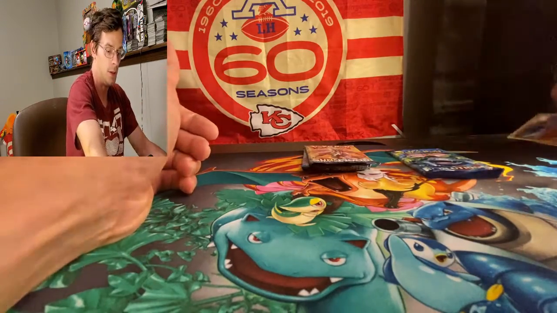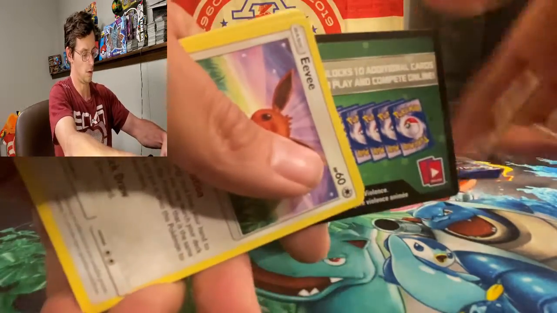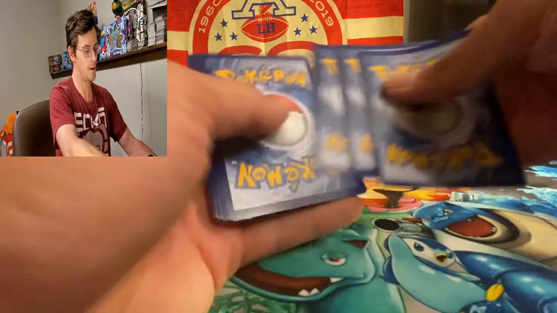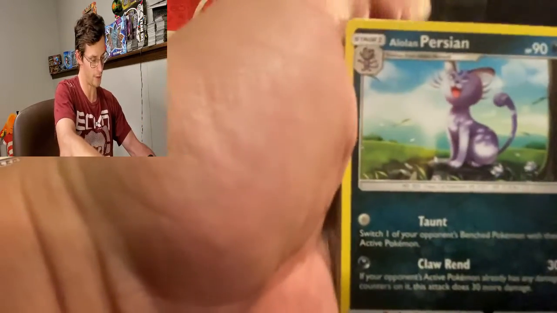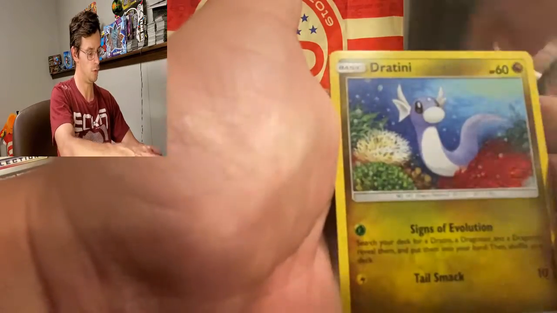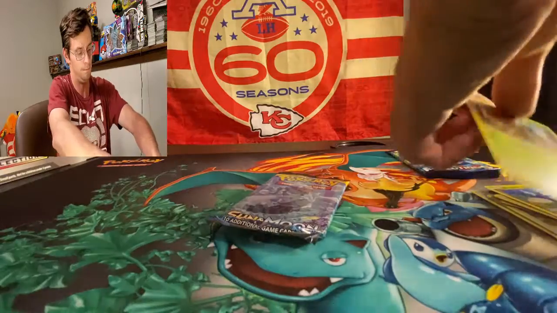All right, let's get into some Sun and Moon. All right, here we go. Green pack. Did not mean to do that. I think they did that to me on purpose. They wanted me to show you the green, but it's alright, man. We'll still go through this one. We got 4 Sun and Moon. We got the Dark Energy to start us off. Alolan Persian, Brionne, Rare Candy, Eevee, Psyduck, Spearow, Dratini, Cutiefly, Brionne and a non-holo Decidueye. Not bad. Take it.